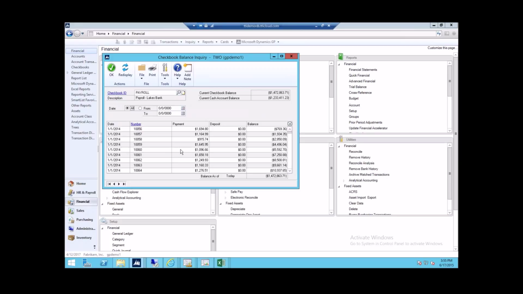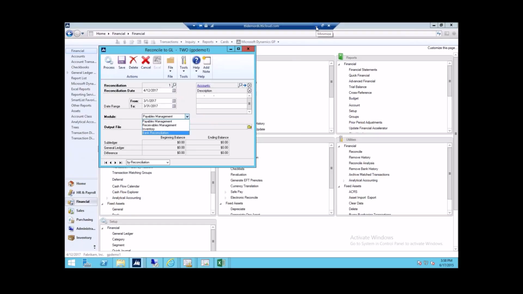Assuming that all of your cash transactions are posted, your current checkbook balance and your current cash account balance should match.